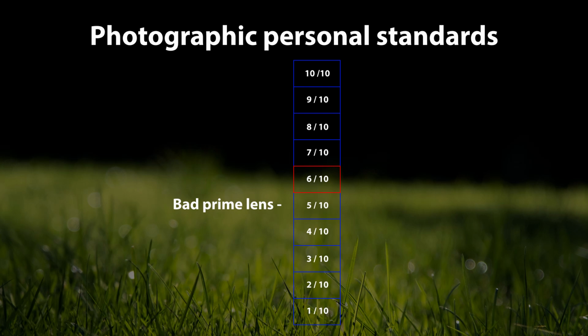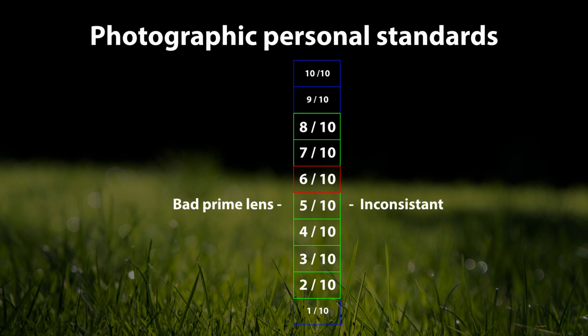As for a bad prime lens, well, things get a little more iffy. I reckon a bad prime lens can get you anything from a 2 out of 10 to an 8 out of 10. It'll never blow your mind, but it can definitely be more than good enough. But sometimes a bad prime lens will still disappoint you. And how to get more control out of that swing of results really comes down to you and making sure you know your gear and its flaws.